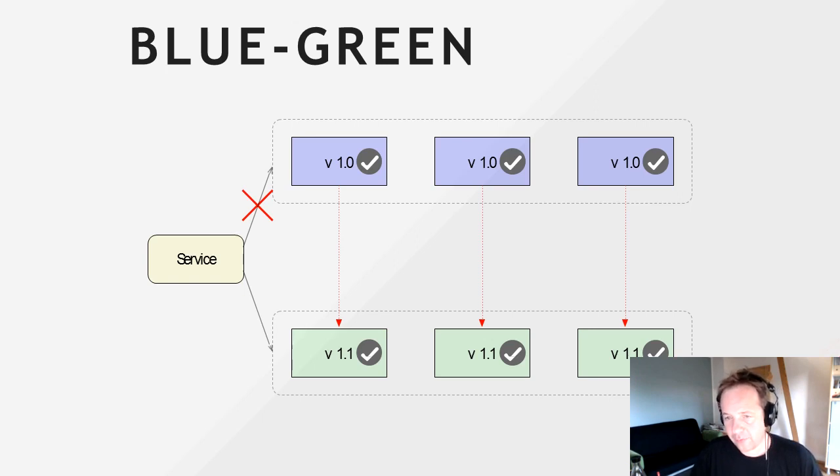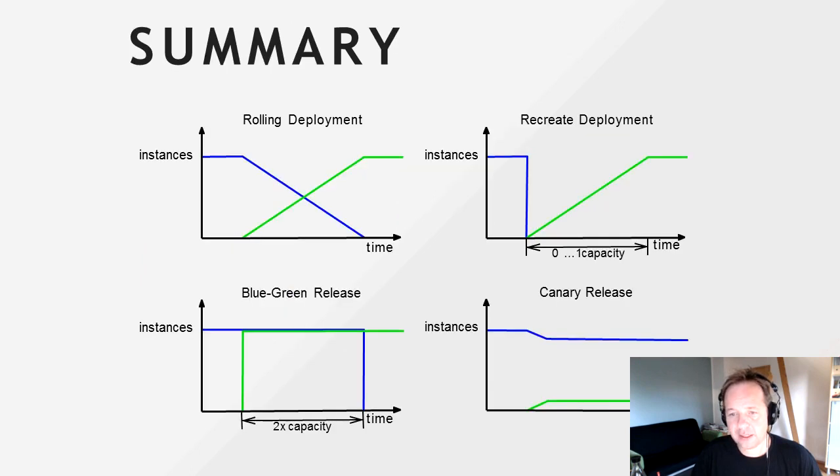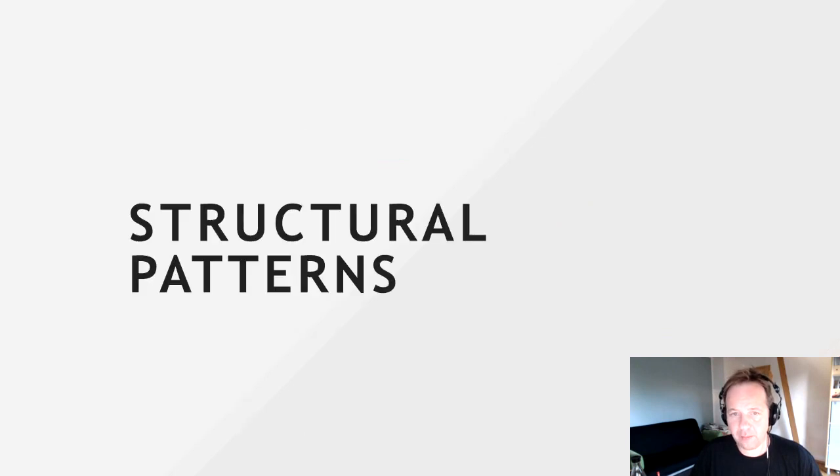The drawback here is, of course, that for a certain amount of time, you need to have twice the capacity for your application. So in that case, you have 6 containers running instead of 3. And here's a nice picture drawn by Belgium itself. And this really nicely graphically demonstrates several strategies which you can choose from. So you see here the rolling update, the recreate deployment, and blue-green releases. You see that you need twice the capacity. And then typically this means also twice the cost for this time, and also the canary run. Okay, that's about the deployment part.